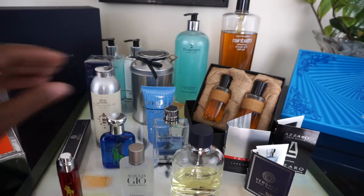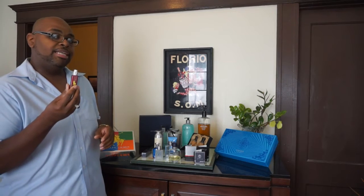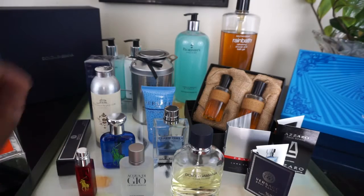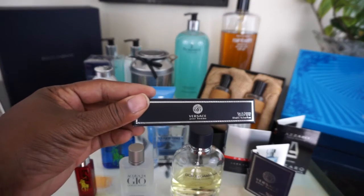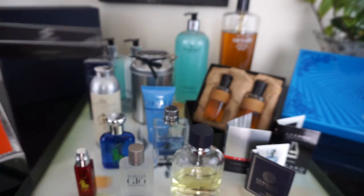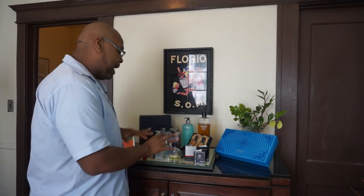It's always a good idea to also get the smaller version of a cologne so you can refresh your scent throughout the day. Basically, you can have something that fits in a pocket or that you can carry with you, so that hours later, when you feel like it's time to refresh that scent, you can. If you travel a lot like I do, you're always conscious of cologne sizes. I typically buy sets that come with a large size and a travel size. I'm always looking for colognes that are under three ounces so I can take them in my Dopp kit or toiletry bag.